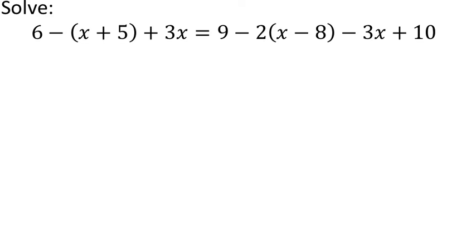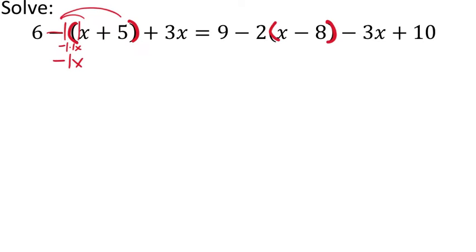So, I see some distribution with the parentheses, right? We got this set of parentheses, we got this one. Now this first set of parentheses, some students look at this, they're like, I don't know what to do right here. I don't know what to distribute. It's actually a 1. In fact, it's not even a 1, it's a negative 1 because it takes the operation to its left. And so, again, you may benefit from showing that as 1x, but now I'm showing this as negative 1 times 1x, which would be negative 1x.